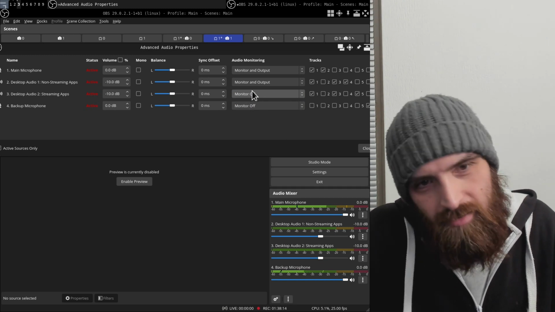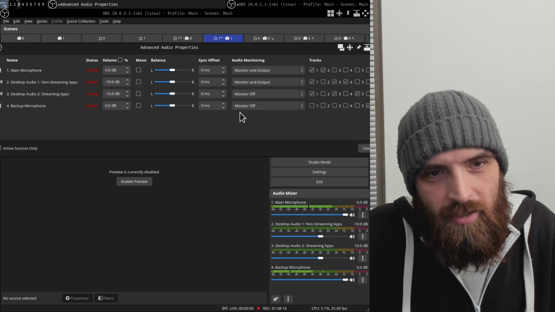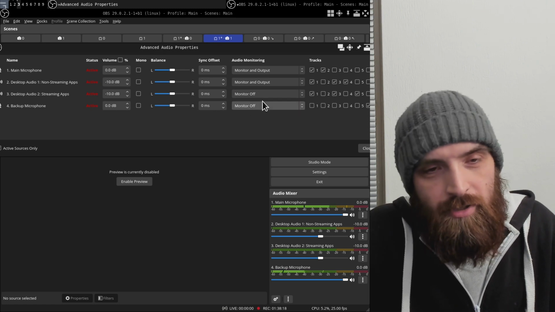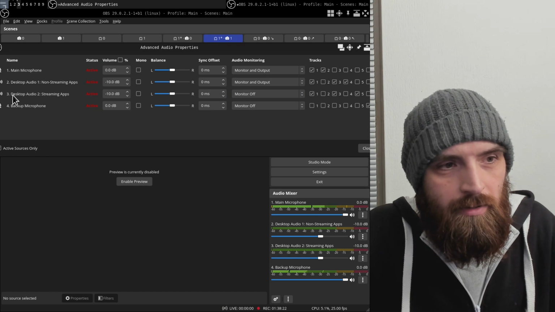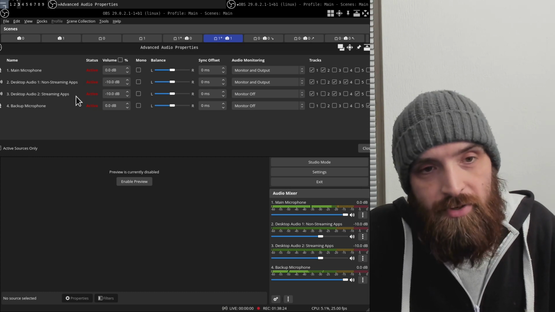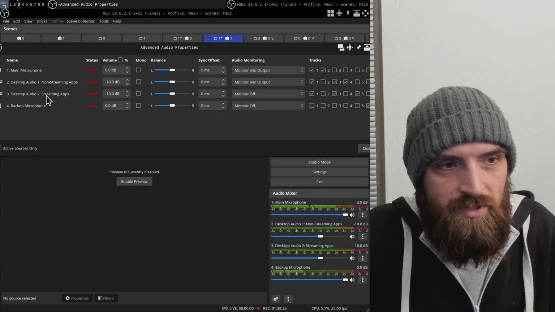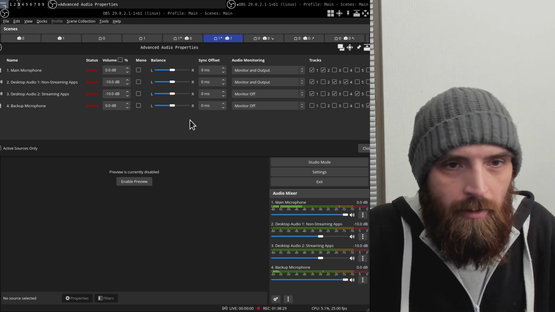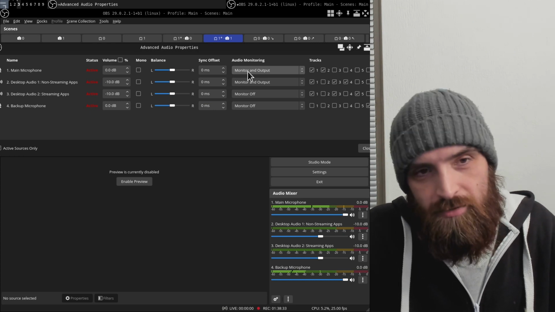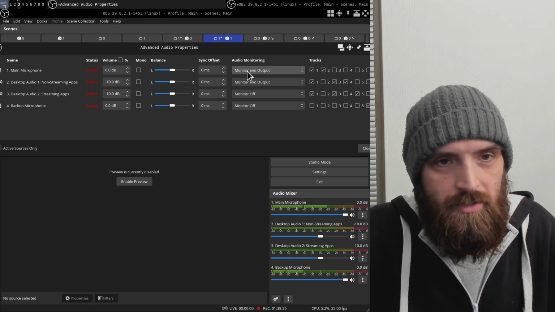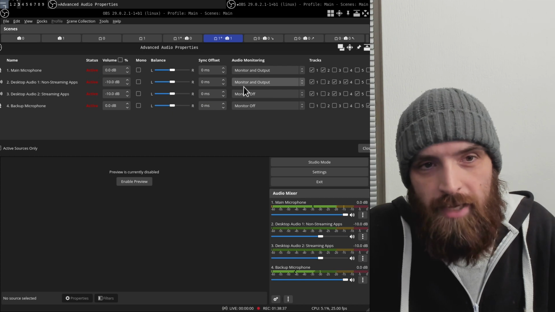The way I have it set up over here is basically monitor off for desktop audio 2. That's very important. The monitor on desktop audio 2 streaming apps should be off. But what you do want the person on the other end of the call to hear, you want to enable monitoring.